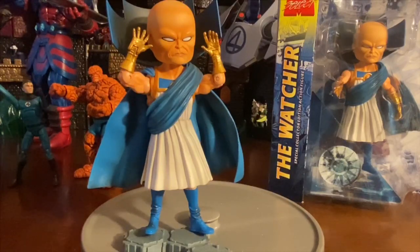He comes from an alien race of Watchers. Watchers, usually, they can observe and record all the history of time. Normally, the most popular Watcher, his name is Uatu, and that's the one that you normally see in the comics. Of course, what Watchers normally do is they observe the whole multiverse and they record the history of the multiverse. Watchers do have powers. They're able to manipulate time and space, and plus they also have mental powers. Just a hint, that's why you see the hands on that enormous Watcher head that you're looking at there.